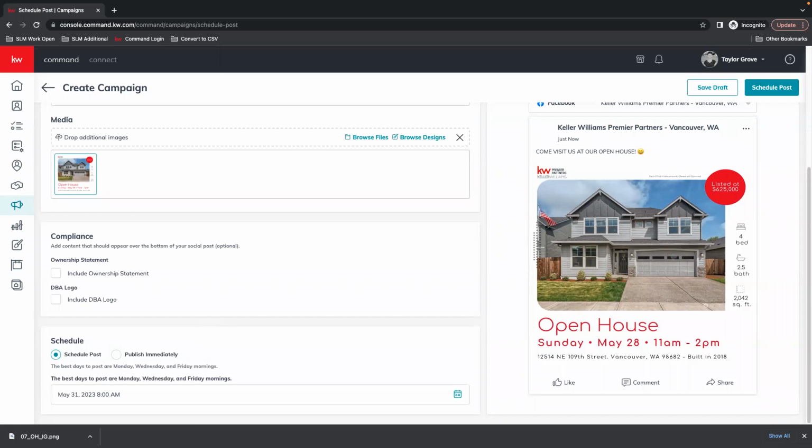Can we add KW and our personal logo? In this, for compliance, it doesn't give you those quick selecting options. However, when you're creating your design, yes, just like on the email signature that we created before, I added both the DBA logo for the office as well as my team logo. I was trying to make sure we had time on this design to go through all of it and show you guys this part as well. So I didn't add that on this design.